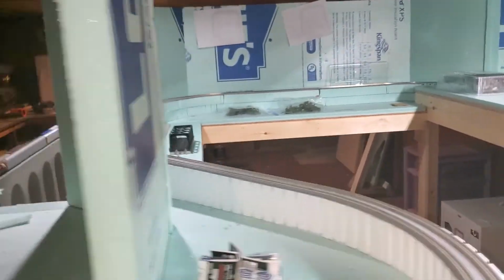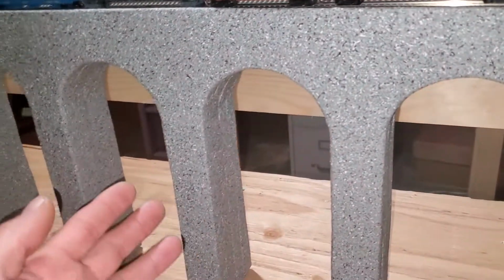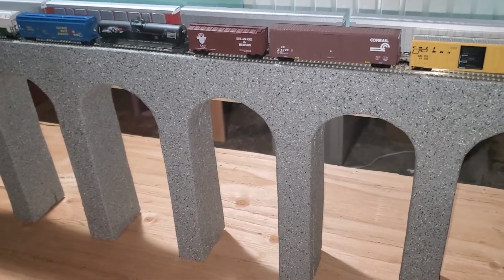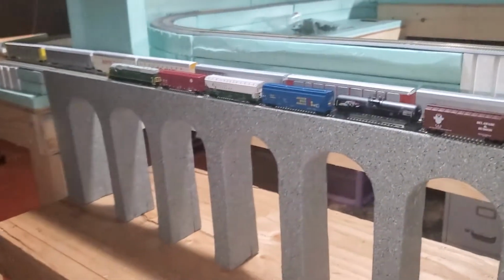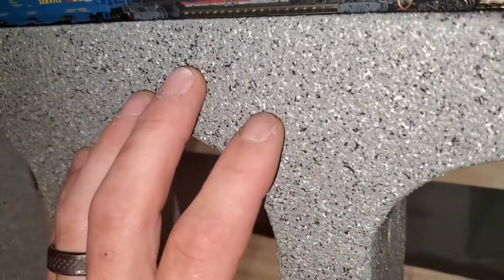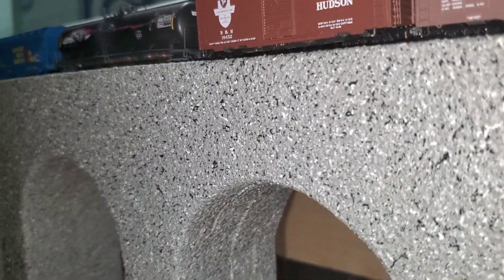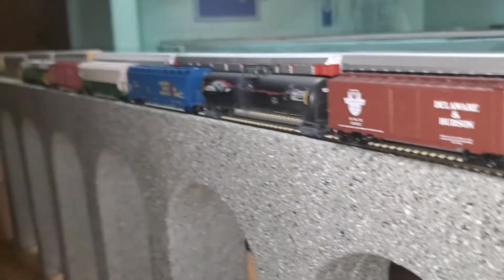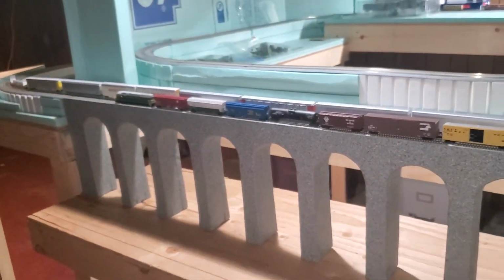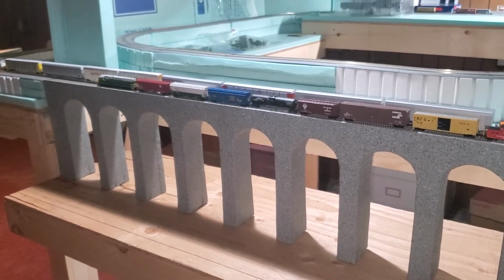Sometimes having another opinion is great, because like this bridge, I came up with the idea on how to build it with the plywood and cut it out, but I had no clue how I was going to finish it and get it to look like a stone viaduct. And my brother actually had the idea of painting it with this textured Rust-Oleum paint. And it gave it that concrete stone look that I was looking for. So it's something that I probably would have overlooked myself. So that's why I say it's great to always get opinions from everybody you can.